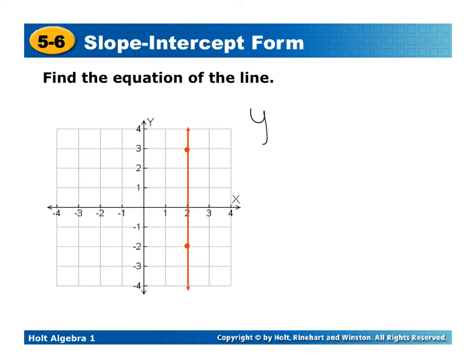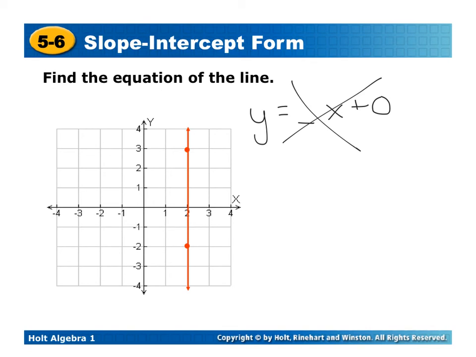Let's try the same thing. So y is equal to blank times x. Now here, we don't have a y-intercept, so we can't actually even add anything. It would be like plus 0, but it's not even really 0 because it never actually crosses. So this is actually a unique situation. Since it's not a function, this form doesn't work because it never crosses our y-axis, so we can't have y in the equation at all.